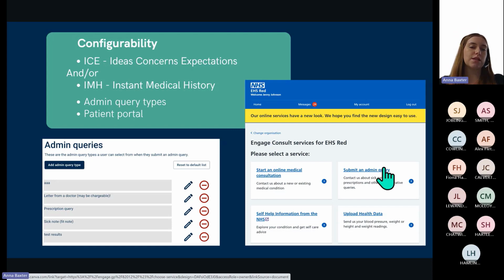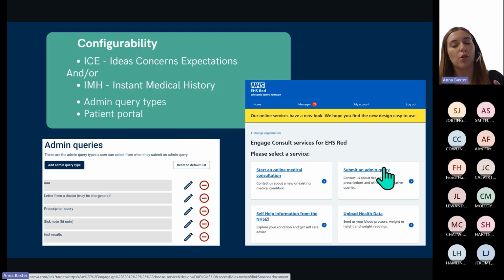Or you do have the instant medical history questionnaires available as well. It's down to you as a practice, and what your clinicians find useful, and the amount of information you'd find useful to get back from the patient. It's something to review, because if you are using IMH, you do get a longer questionnaire, and that might put your patients off.